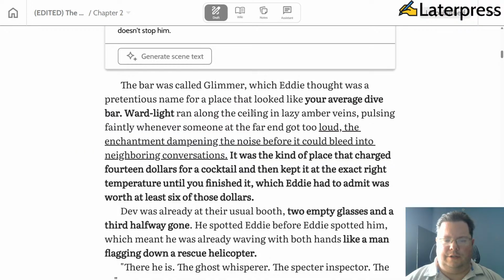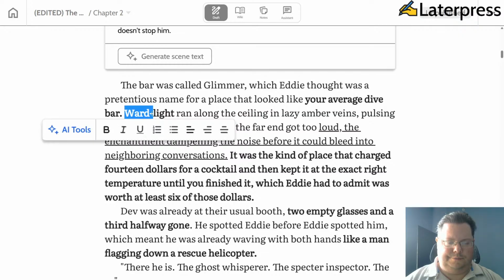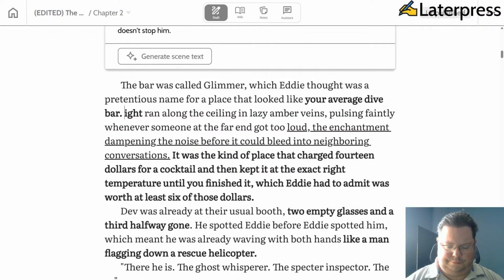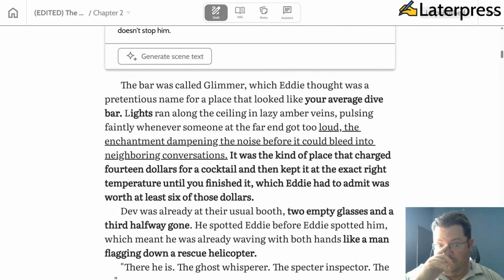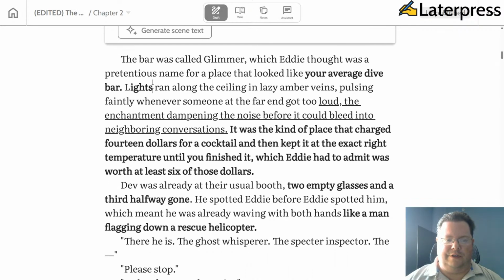Ward light ran along the ceiling in lazy amber veins, pulsing faintly when someone at the far end of the bar got too loud. I probably want to come up with something more creative than lights, but at the moment I don't have it.